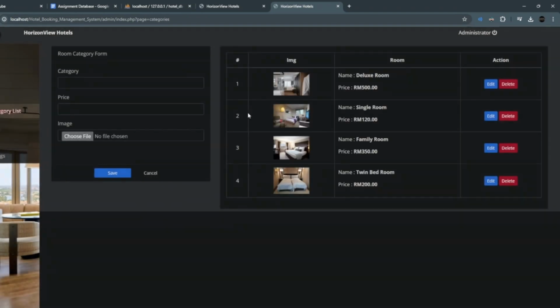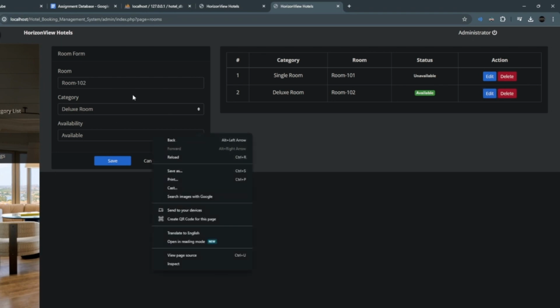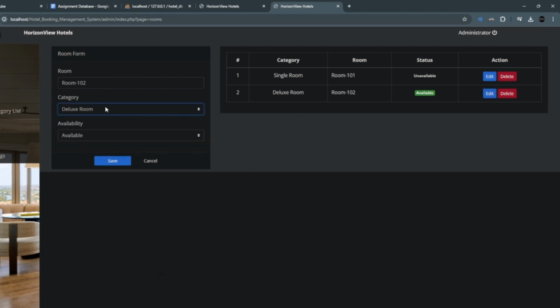And then next is the room category list, where you can set the category, pricing, and the image for the rooms that are available. And then on the room page here, you can put up rooms which are available and unavailable, and then you can edit and delete. And you can select the room, availability and the room number.